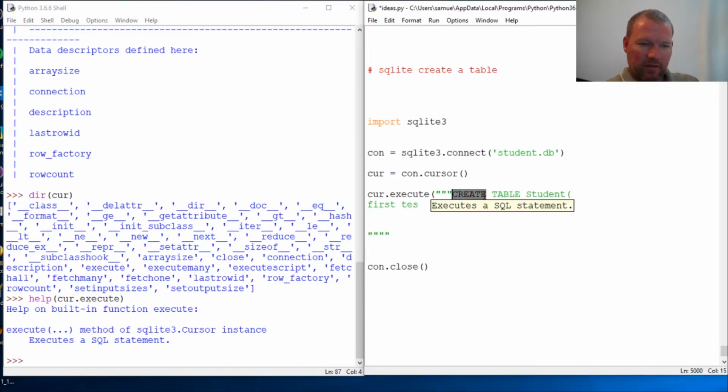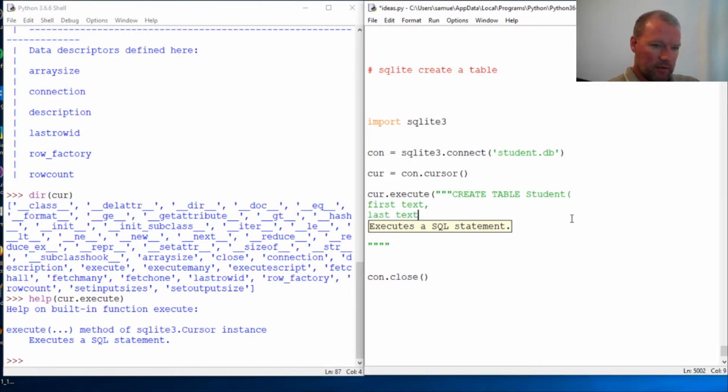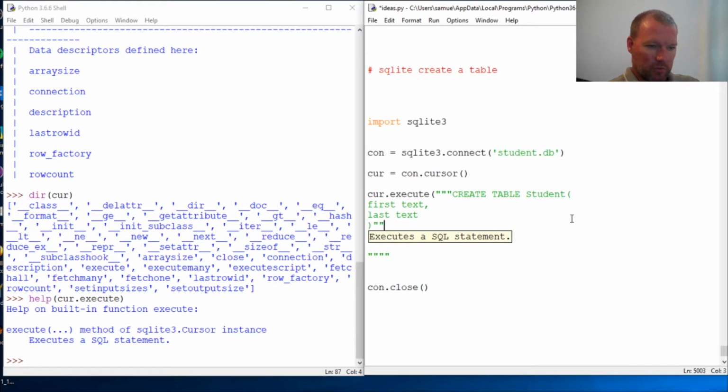These are the SQL instructions: create table, and then the name of the table, and then first text, comma, last text, and then let's close this out.